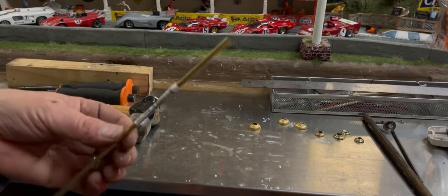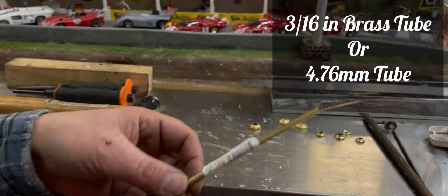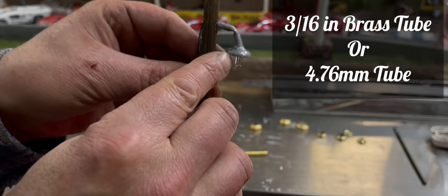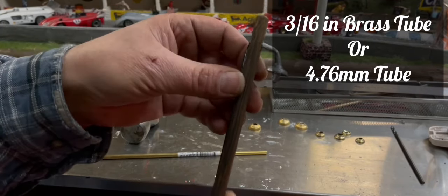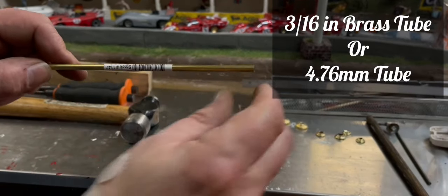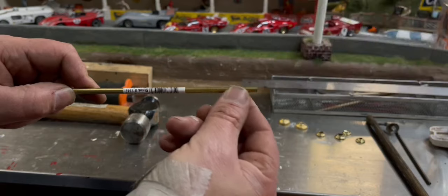Next thing we need to do is grab our, I believe this is 3/16. Yes, it's 3/16 brass tube. And what we need to do is go ahead and put a bend in this so it comes down. And then once we get our bend the way that we like it, we'll go ahead and trim it off. But so what I'm going to do now is go ahead and take this 3/16 tube, and I'll just go ahead and put a bend in this, a 90 degree. Try not to crimp it as much as I can.